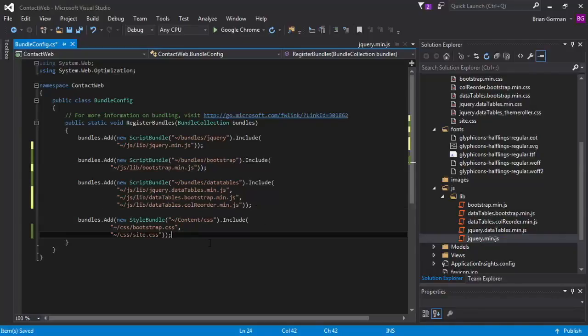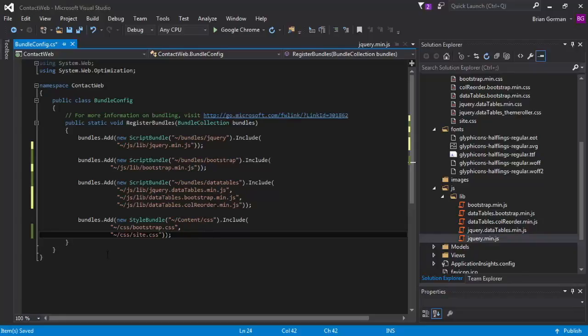We have to get all of our CSS done, and I'm going to include all of my CSS in the same one. And if you're not familiar with CSS, it does stack. So the top one will get overwritten by the bottom one or whatever if you have the same things named. And that's why you would put your most specific one at the bottom with your most specific changes and the other stuff towards the top.